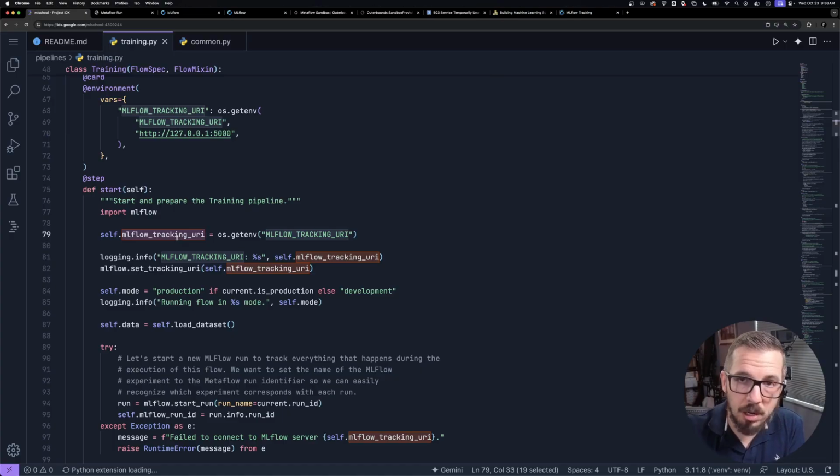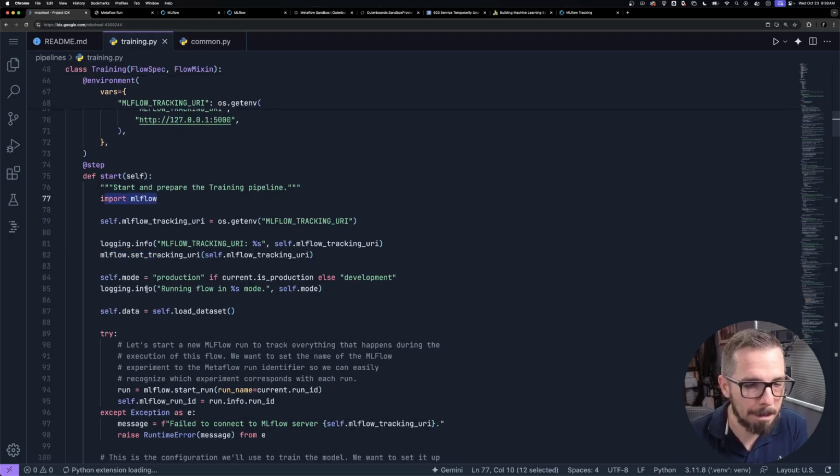Anytime I reference this artifact, it's going to have the value that came from that environment variable, which is awesome. All right, so logging stuff. Then I'm setting the tracking URI to the MLflow library. So anytime now I use the MLflow library, MLflow already knows where it's connecting to, okay? So that's why I set it to the artifact here, and now I set it to this variable here, okay?